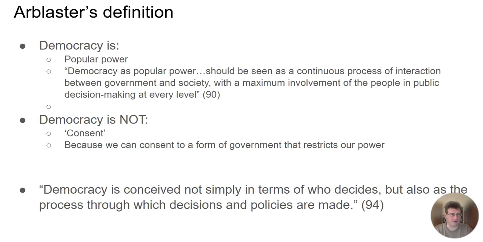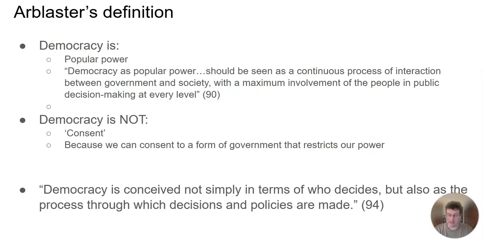So what is Arblaster's definition? Very simple. Democracy is popular power. For him, he says it should be seen as a continuous process of interaction between the government and society with a maximum involvement of the people in public decision making at every level. Government is not, or democracy is not, consent.